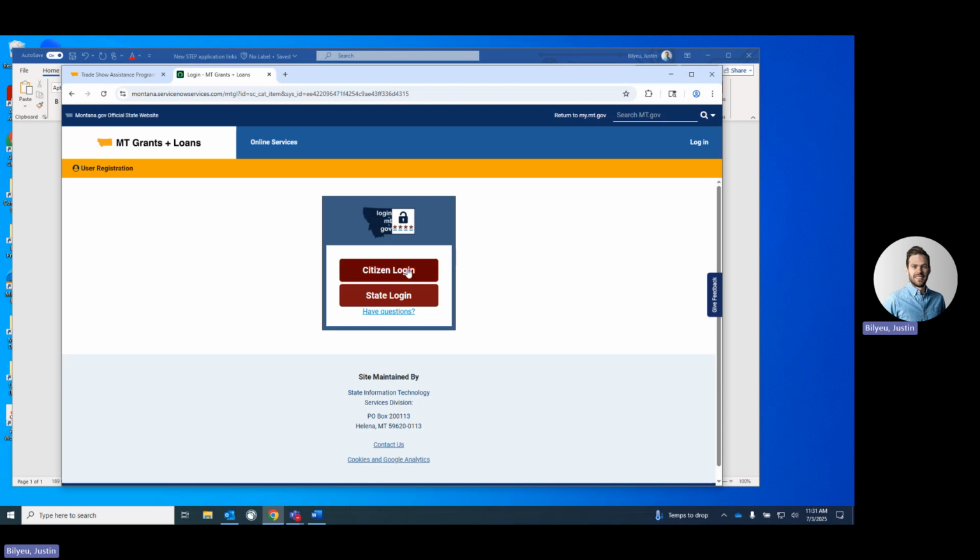So you'll click citizen login, and then it'll ask you either for your credentials or to create a login, and then it'll send you a verification email, and then you'll be set up there. If you have any problems with that process, or you've created one in the past and you can't remember it, or if somebody else in your company has created one and now you're going in to do another one or edit it, it'll ask you for a registration number because it'll see that that company already exists. The registration number can be accessed underneath the original creator's profile. And there's only a couple things that show up on the profile. One of them's that number.